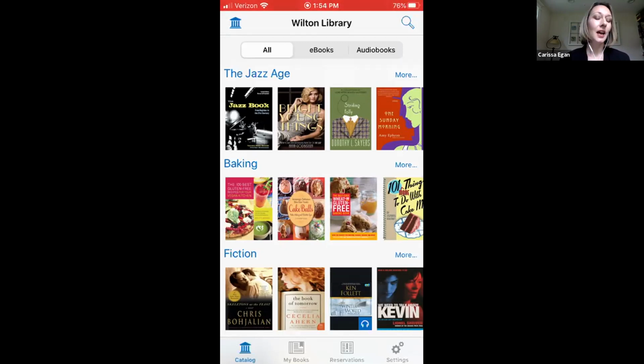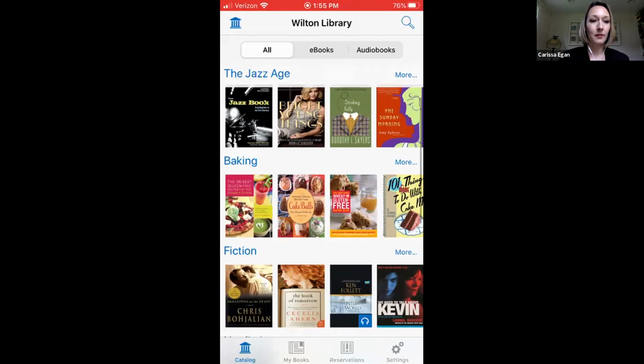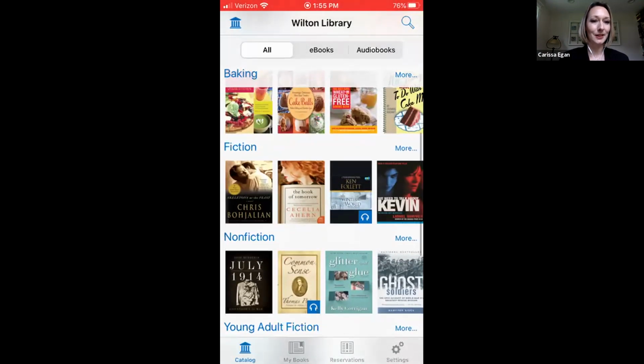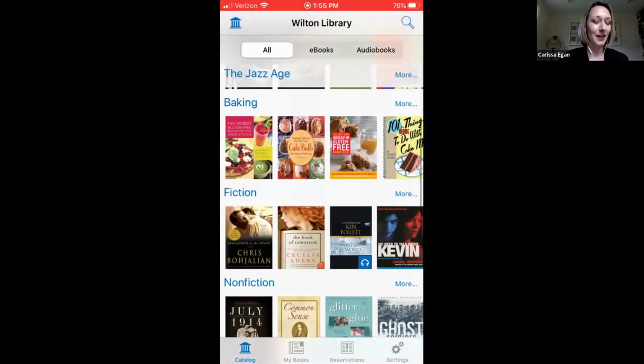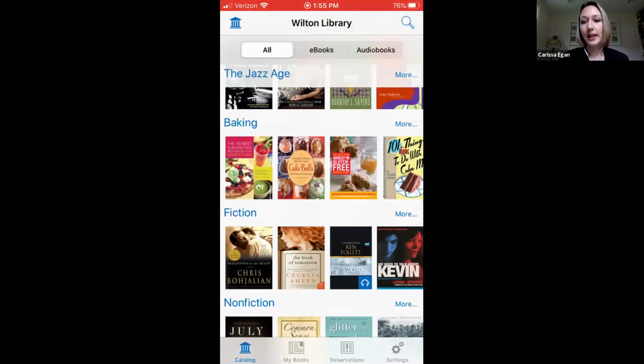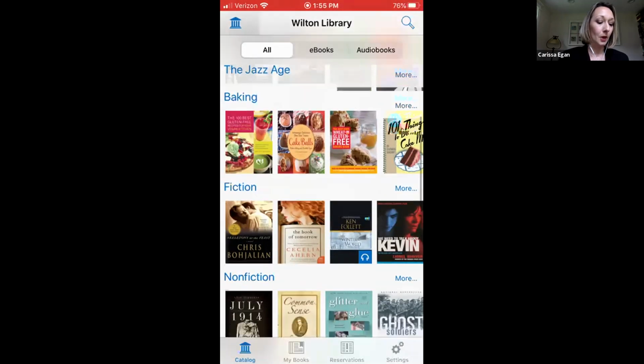in Connecticut. And tied to what Brian was saying that the New York Public Library has done, Wilton Library has created a couple special read campaigns that they have highlighted at the top of their main library landing page here in SimplyE. So you can see a list regarding the Jazz Age as well as baking, followed by the default categories or swim lanes of content, as they're called here in the device, for fiction, nonfiction, YA, and children and adult, or children in middle grade, there we go.